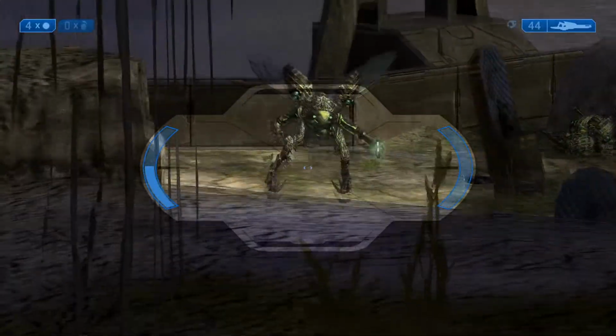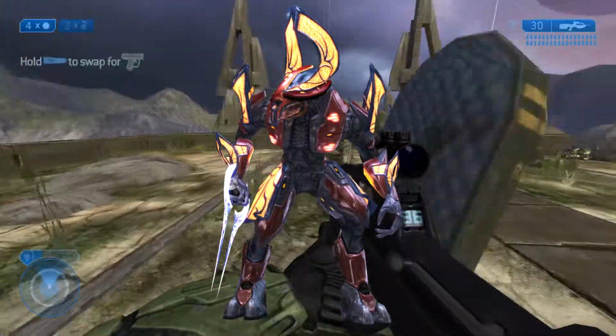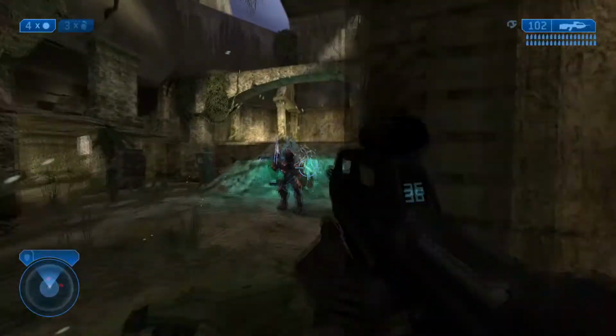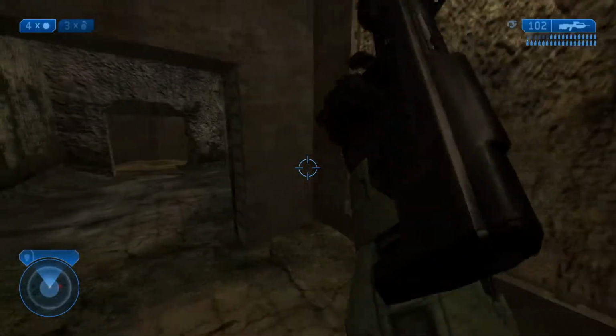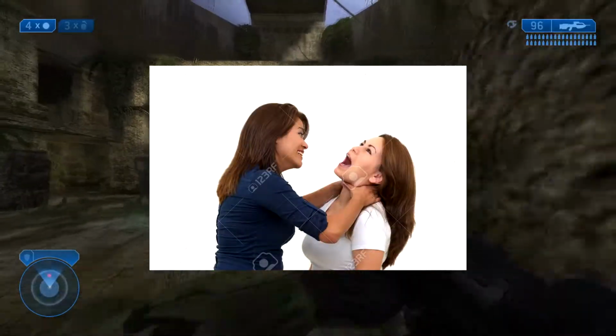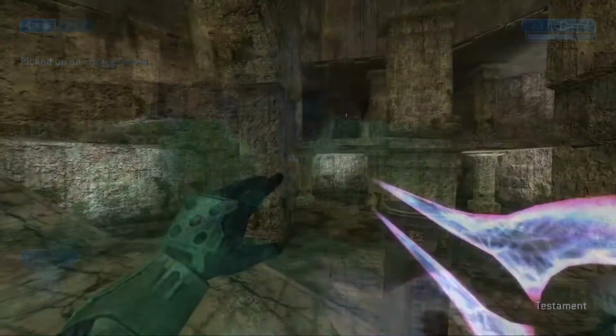Make sure you got that noob combo ready because you're about to make these elite honor guards look like a joke. Honor guards have swords more often than usual, so keep your distance. They also have the coolest armor in all of Halo. Fight me. Once they're dead, you are done with Delta Halo.